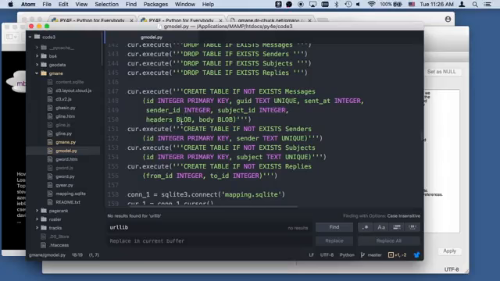These are blobs, binary large objects, for the headers and the body, because I'm going to compress them in this database. Then each sender has a key, and each subject line is going to have a key, and then replies are a connection from one message to another.